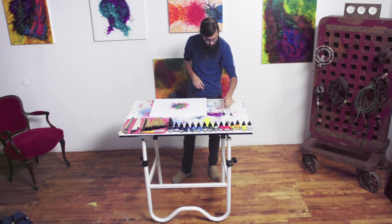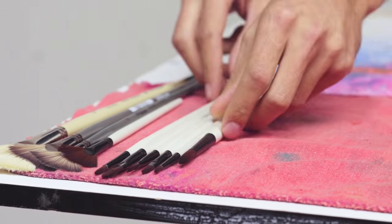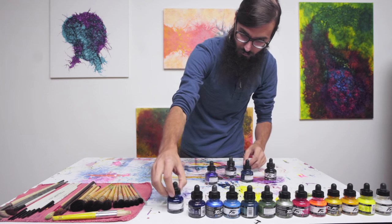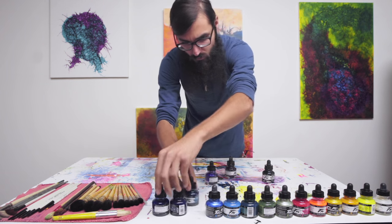That's why I put the inks right in front of me. I have all the colors available and sort of feel out what I want to do. Everything's organized in the beginning — all the brushes are laid out, organized by size and how I want them. The canvas is flat. It's almost slightly medical or scientific. I lay everything out, I line up all the inks in the spectrum. Everything's perfect for setup, and then the chaos begins when the music starts.